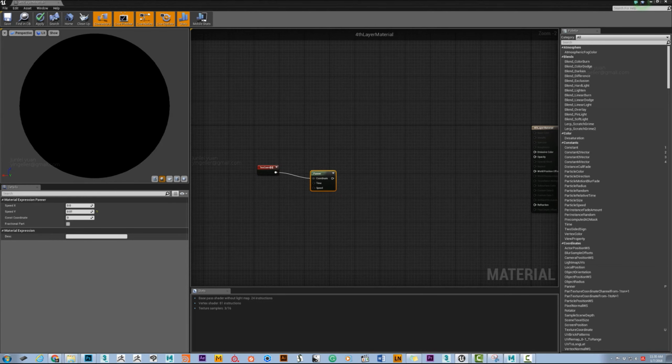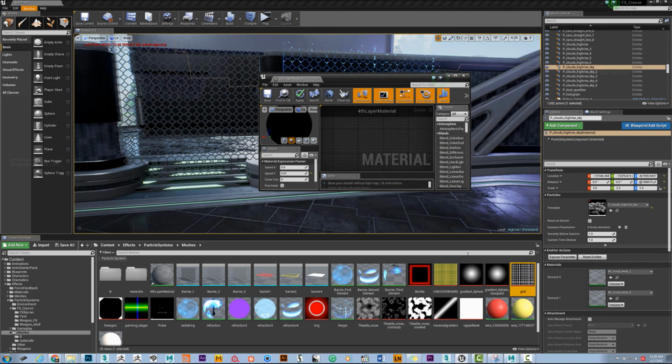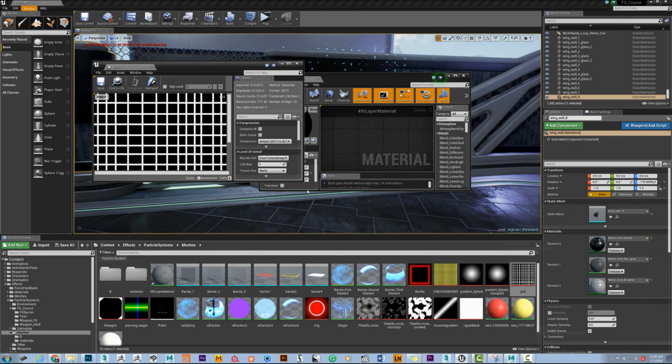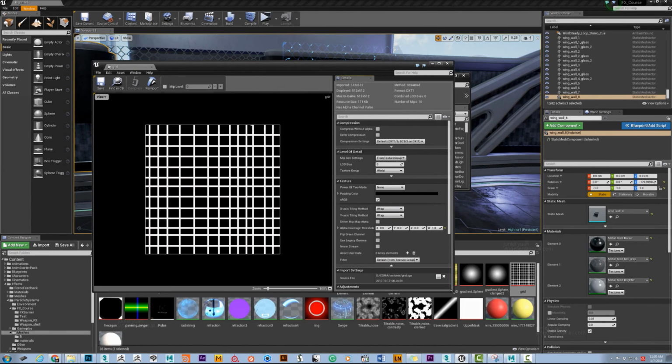I'm going to grab my grid texture that I did. It's a Photoshop texture of a grid. Not completely symmetrical. You could have made it completely symmetrical. I just didn't bother with it, especially because I wanted to have a bit more irregularity. And I didn't want it to be exactly the same, but you could very easily do this using the ruler and all that stuff, or maybe do it in Max or Maya.